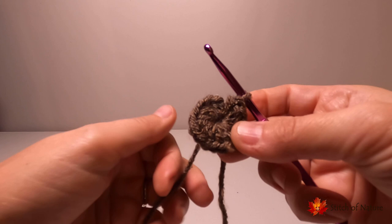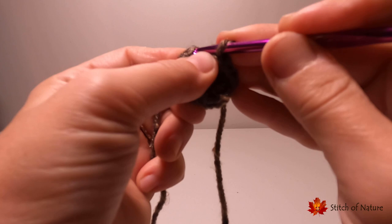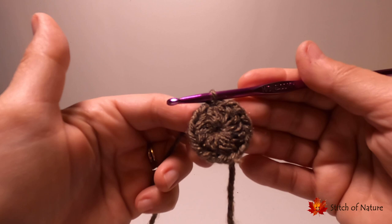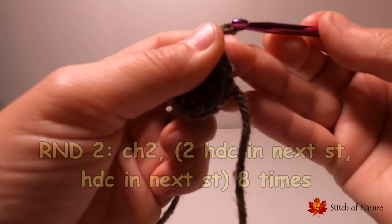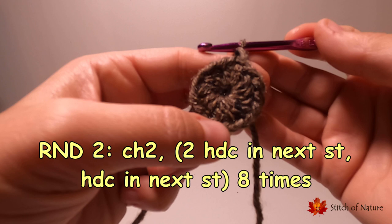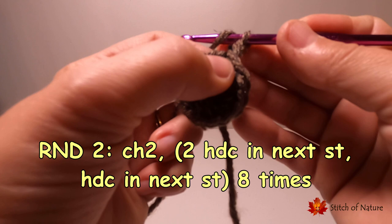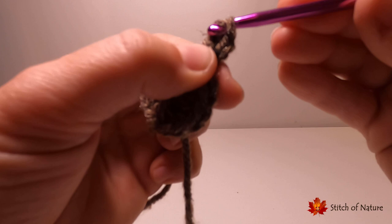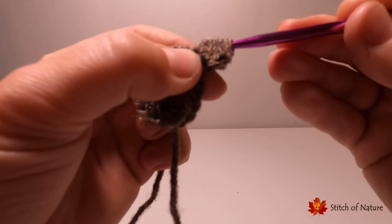So now I'm gonna slip stitch in the top of the first half double crochet to join my circle. Here's my first row. Second row calls for the sequence of two half double crochet in the next stitch, half double crochet in the next stitch. We're gonna repeat it 8 times, and I'm gonna start with the very first stitch, the one that I worked the slip stitch to join, and I'm gonna work two half double crochet in that first stitch. And one half double crochet in the next stitch.